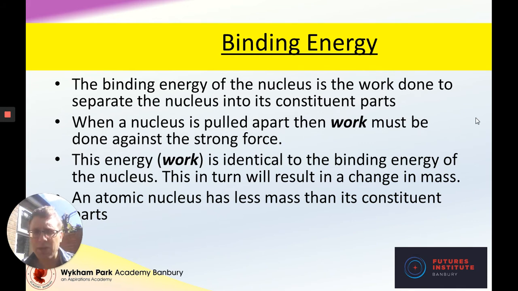Now, what we have to do is think back to Einstein's famous equation, E equals mc squared, because that is where that mass goes. When we put those different components together, some of their mass turns into energy and it's given out. The analogy here, the model of this, is electron transitions between electron energy shells. If an electron goes from a high energy shell to a low energy shell, it gives out a gamma ray, it gives out some of its energy. Well, this is exactly what the protons and neutrons are doing. They're going into a more stable place in terms of their energy, so some of the energy is given out, binding energy, and therefore their mass has become less, because that's where the energy has come from.